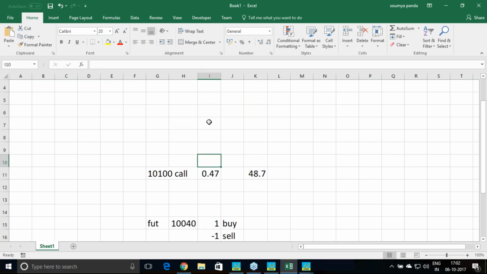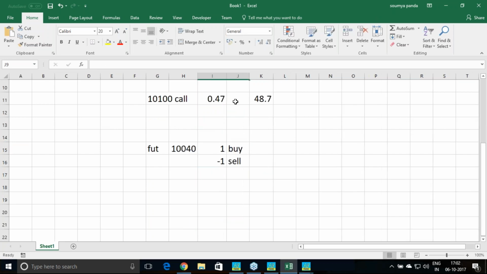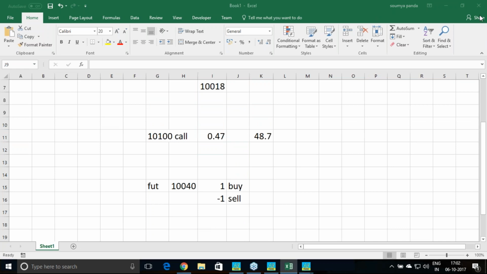If it increases above 10,040, taken with a reference of 10,080, definitely this Greek, this delta, will change. Premium also will change. I am assuming that if that premium comes, it will be trading at 54 or 55 rupees. Another 10 points, 55 to 57 rupees you can get. 57 rupees is the optimum you can take. Delta at that time you can say will be 0.48 or 0.5.